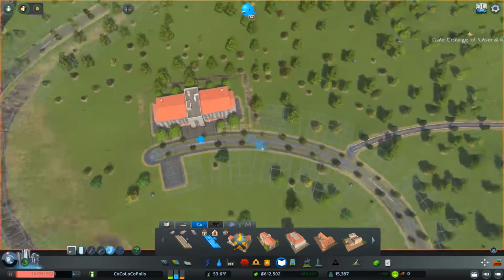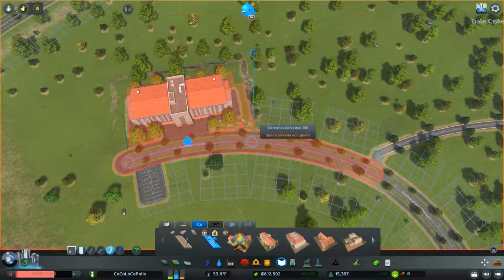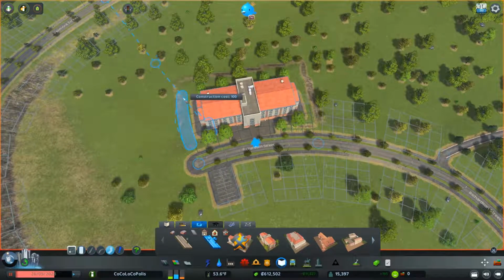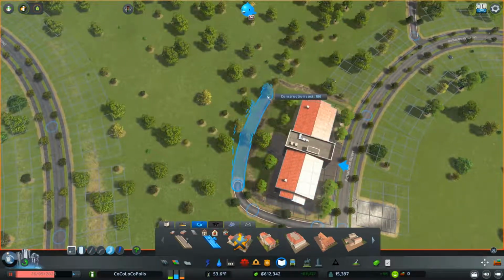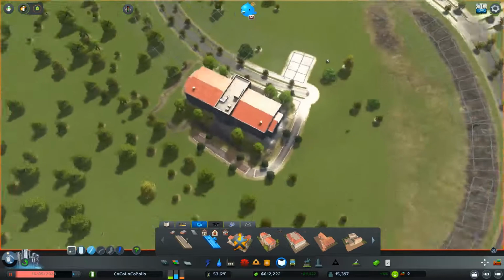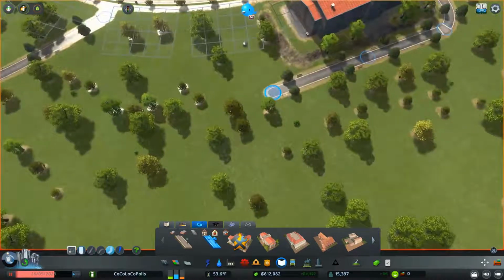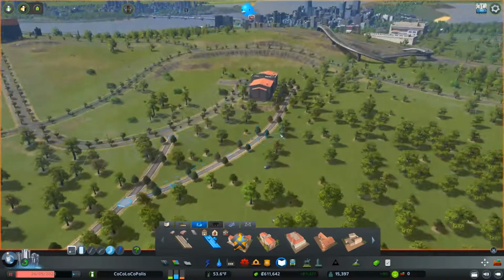Can I put this in sort of? Doesn't look like it. Yeah, I can't get it. I don't know how that looks. Can I get it sort of like a straight line over here? No. Alright, well that might work. Something like that.